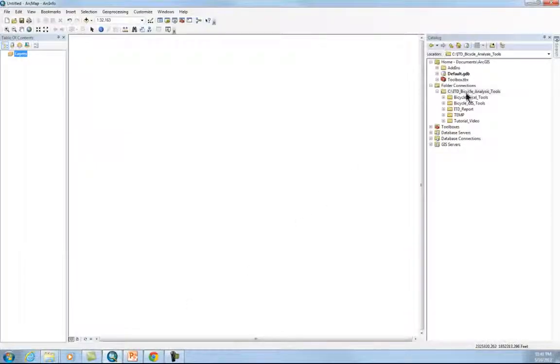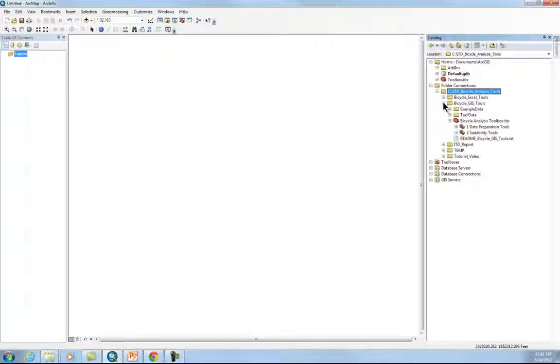The tool can be run from a USB drive or from the CD or any data storage device, but it's recommended to move the tools to your hard drive because they'll run a little bit faster. Once you have copied them over, connect to the folder where they're at, the ITD Bicycle Analysis Tools folder, and in that folder there are the Bicycle Excel tools, which were also created for this project.